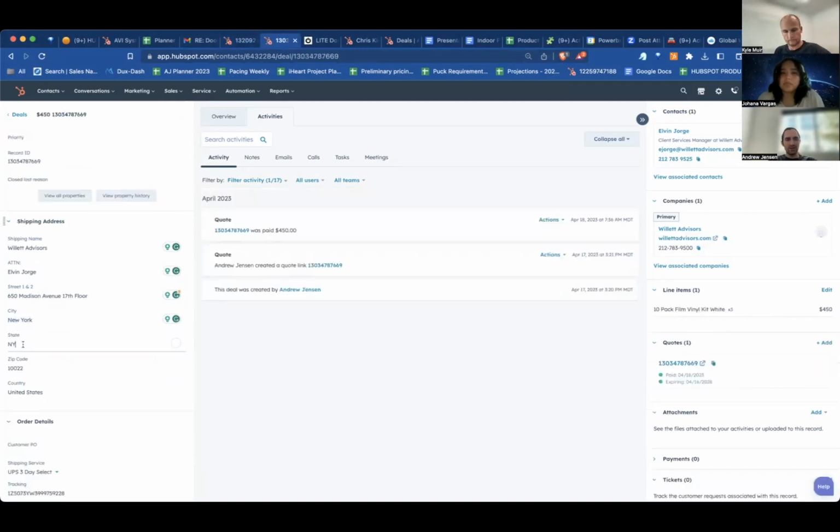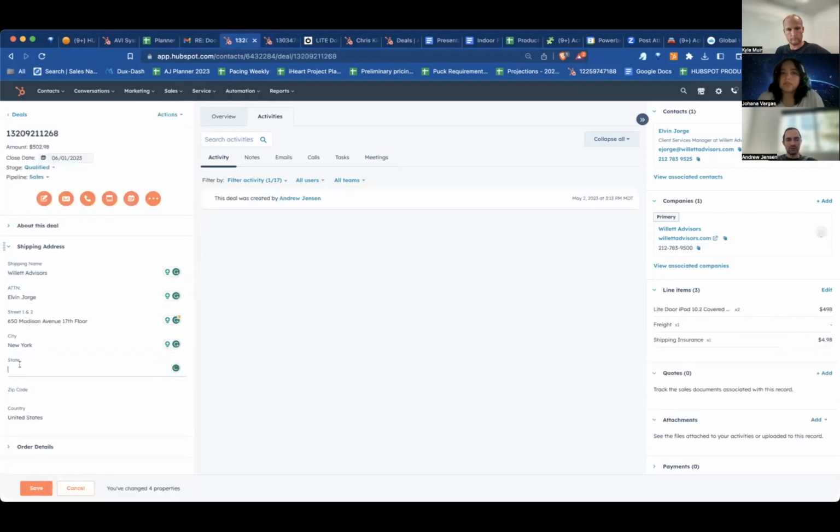I thought of just making it one box, so you're copying and pasting a whole address into it, because it really doesn't change. The only reason it would matter is if Fishbowl was able to pull this individual information. So that's one thing we can look at.